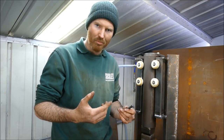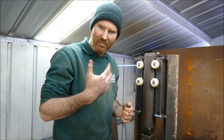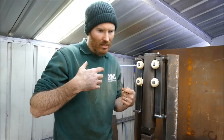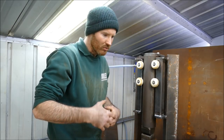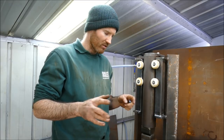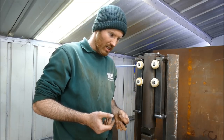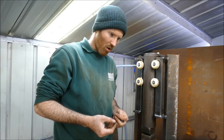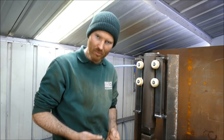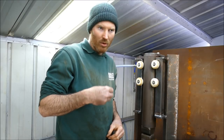I've done the whole purist blacksmithing thing where it has to be forge welded, it has to be done only on the anvil, even your stock has to be reduced to the right length and all that kind of stuff, which is what I was trained to do. My frustration is it's not as profitable as it could be. With more profit, I'm able to make more investments.